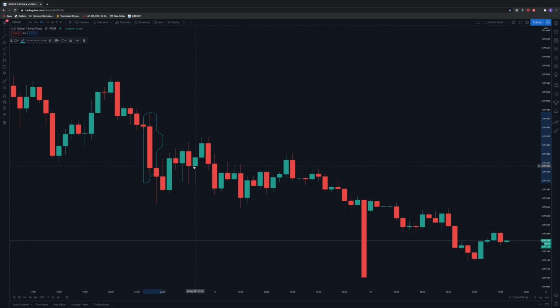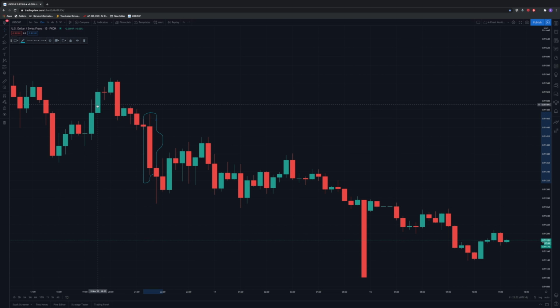Every now and again, you'll see a bit of a difference if the market moved quite a bit between when one candle closed and another candle opened, because there is a slight delay. And if there's big movement in the markets, you will see a slight difference. But usually they're pretty well lined up, so you can more or less follow it all the way from here to here. This one here closed here, opened here, closed here, opened here, closed here, opened here, closed here, opened here, closed here, and so on and so forth.